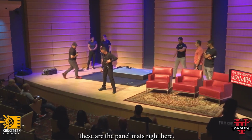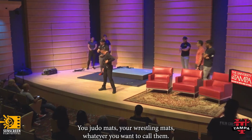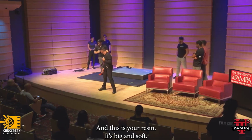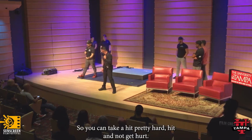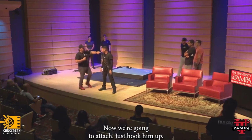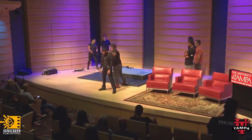These are the panel mats right here. Your judo mats, your wrestling mats, whatever you want to call them. We'll call them panels because they fold into panels. And this is your resi. It's big and soft, so you can take a pretty hard hit and not get hurt. Now we're going to attach. Jess, can you hook them up?